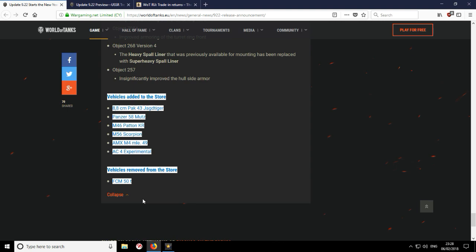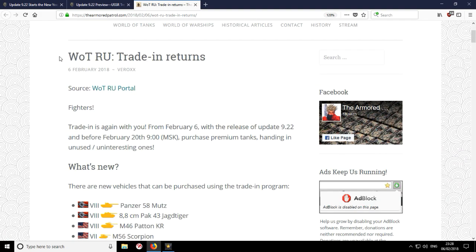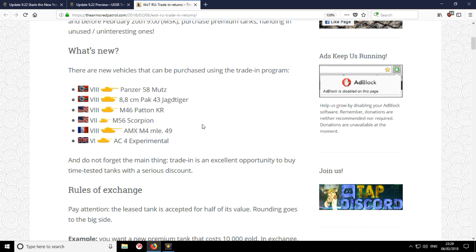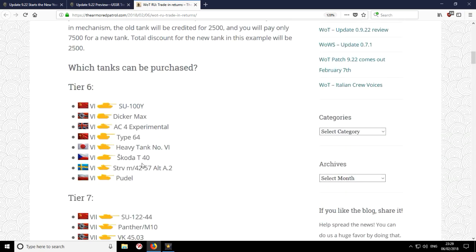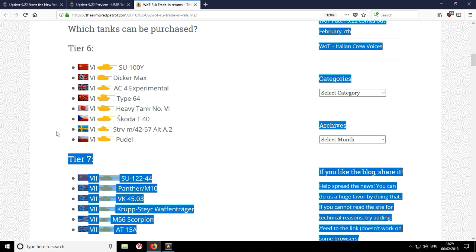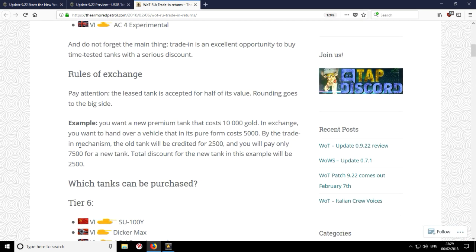So I'm kind of curious to know whether or not that tank is good, and the reason for that is because of this. So this is on the RU server, but if this came to the EU server tomorrow, I would probably change one of my tier 7s or tier 8s to get one of these things here, because I just think it's a good and interesting vehicle, so could be interesting to play. Also, the Poodle is listed here as a vehicle that you can purchase, which is interesting because I don't think that tank is actually in the tech tree at the moment, so maybe they added that, or maybe that's just a Russian server thing, so not sure about that.